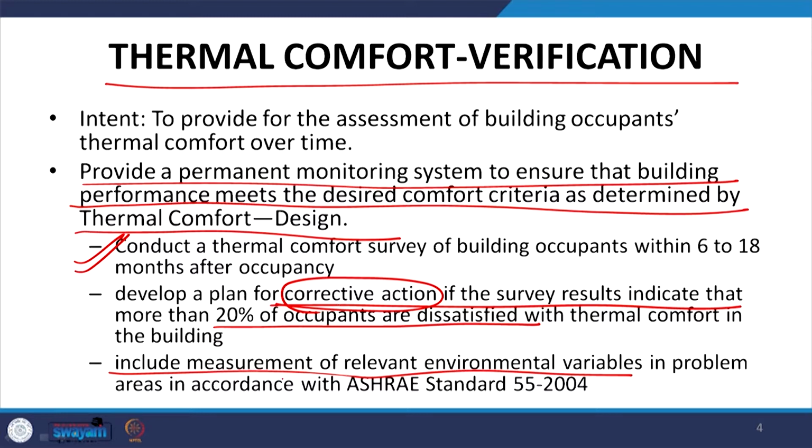Also, we have to include the measurement of relevant environmental variables in problem areas in accordance with ASHRAE standard 55. So, it is not just thermal comfort, but we would also be monitoring a couple of other environment variables besides those for thermal comfort, for example, carbon dioxide. So, all of this would form a part of thermal comfort design and verification, and after verification the corrective course of action will be taken. So, this was about thermal comfort and its design.